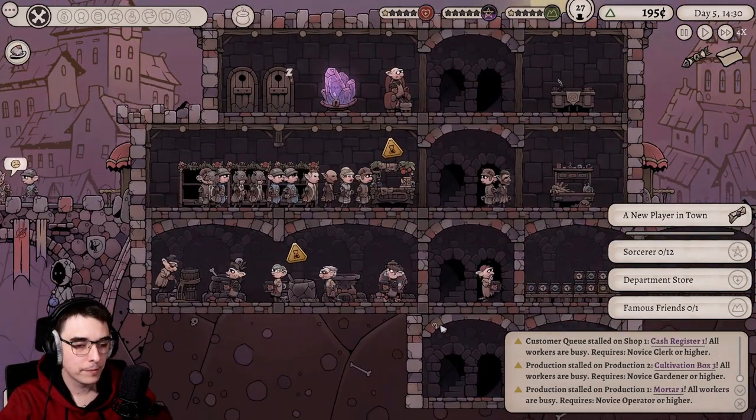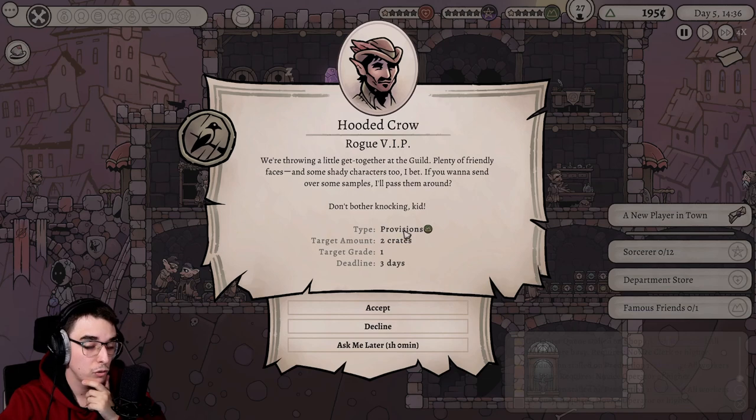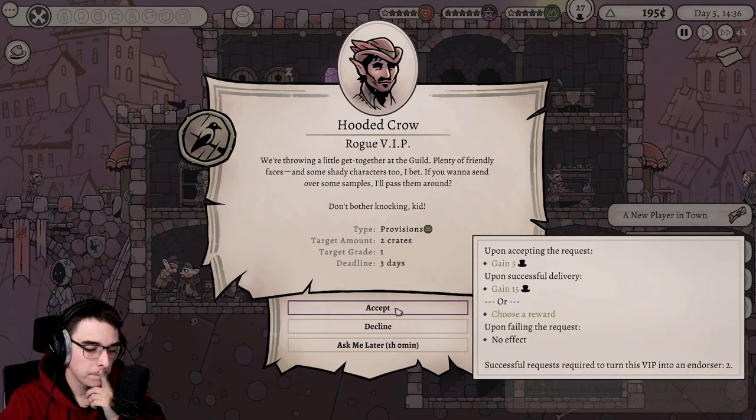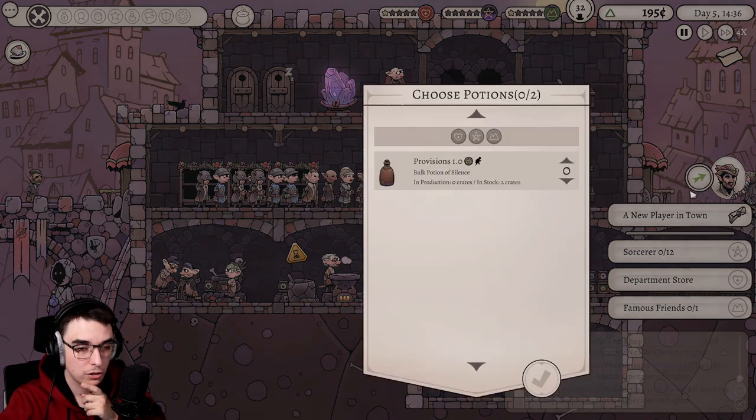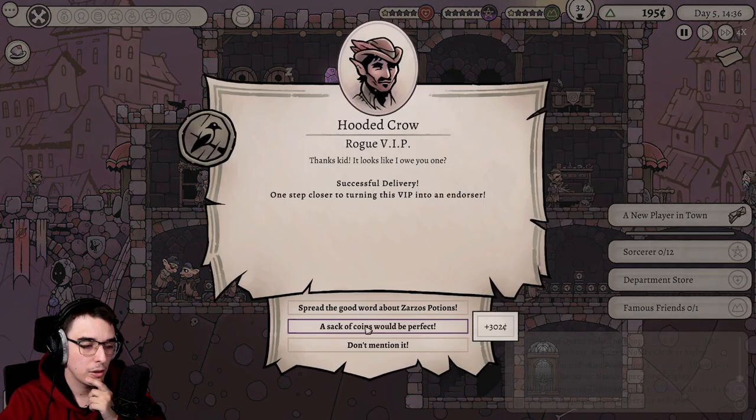Money. Oh, we have more stuff. Okay, so we have a hooded crow. This is a rogue. We want two crates of provisions. So we have provisions. I'm going to accept, and I can actually deliver right away. He wants two of them. Let's do it. Okay.